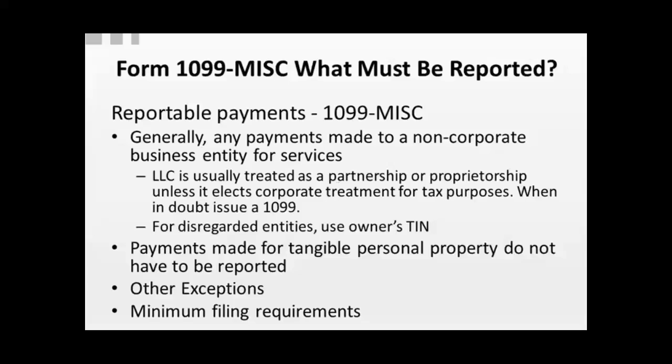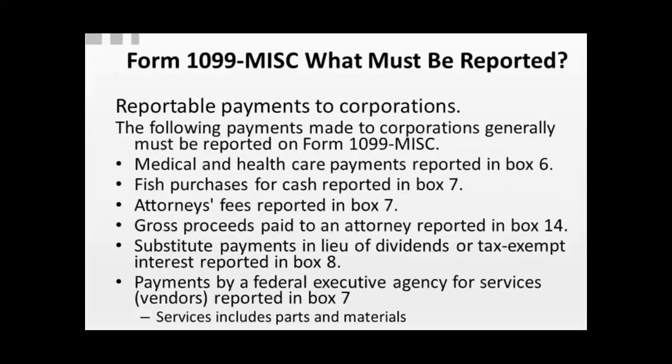Payments made for tangible personal property do not have to be reported. There are some other exceptions and minimum filing requirements that we'll go over as we go. Some payments for 1099 miscellaneous also have to be reported to corporations. So the exemption for corporations is not absolute. Any of the following payments made to corporations generally must be reported on Form 1099 miscellaneous to that corporation, as well as to non-corporate entities.